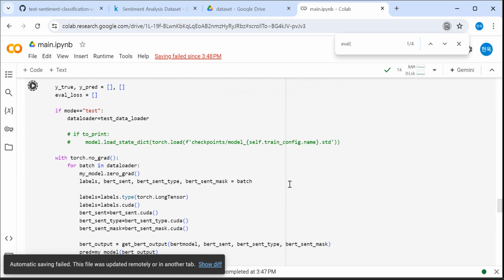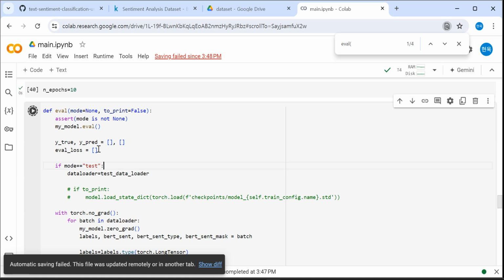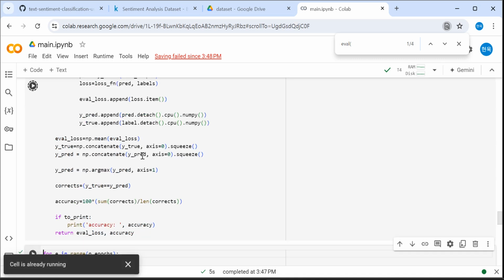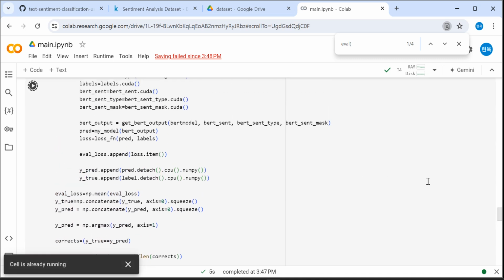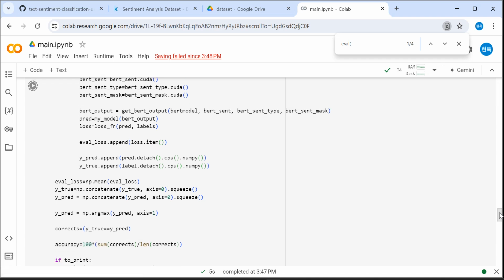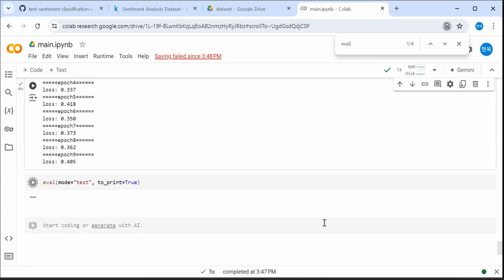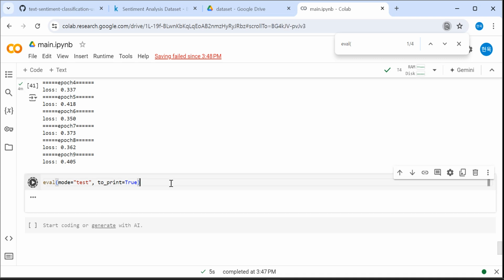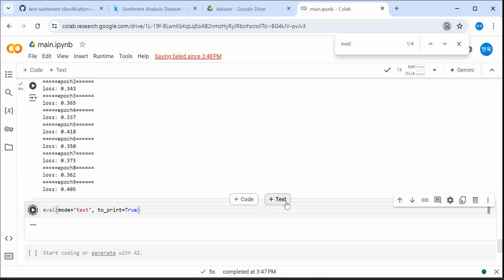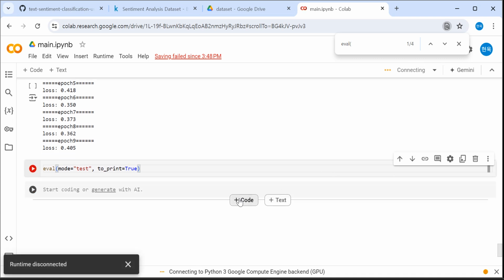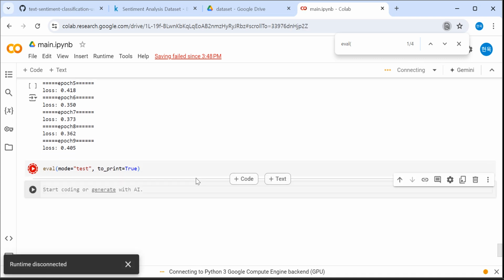So this evaluation method is still running. So back here, enter.